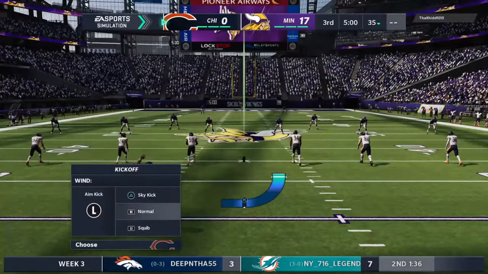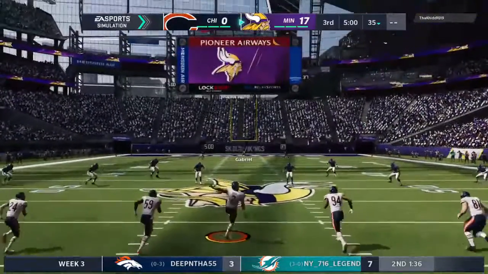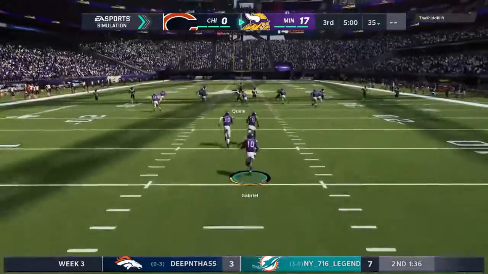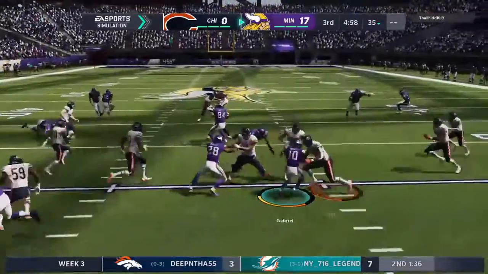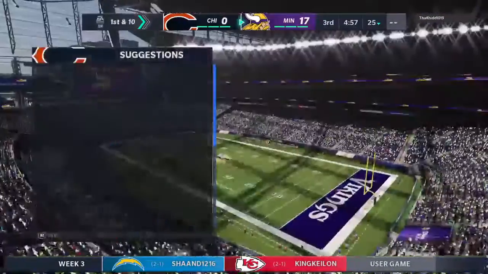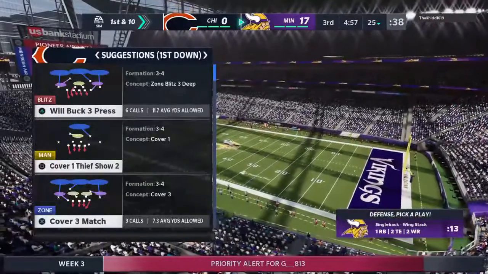Aldrich Rosa set to kick off. The Vikings have to like their position. They've got the lead. They get this football as well as we are back and underway for the second half. And he'll be stopped up at the 25. Vikings take over 1st and 10 at their own 25-yard line.